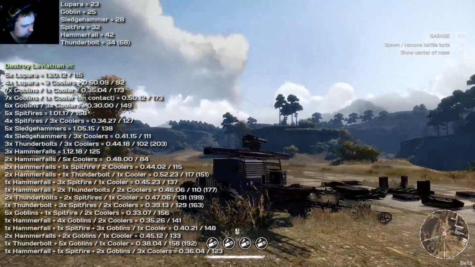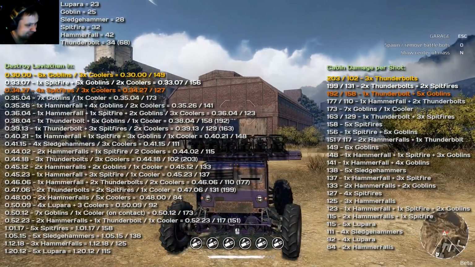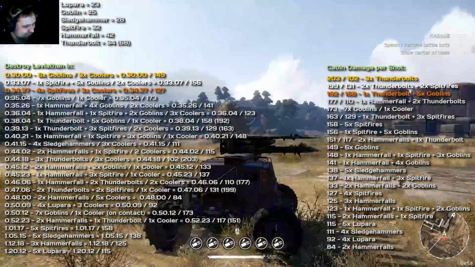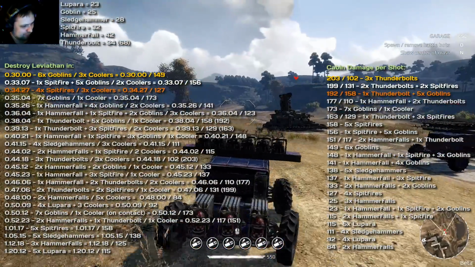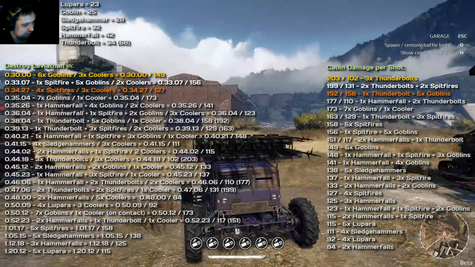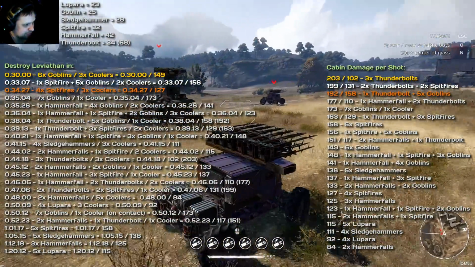It took quite long, to be honest, I think. Well, this is your winning design. I honestly did not expect this. I am shocked. 6 goblins with 3 coolers, and I don't think there's any better shotgun design. And if anyone can come up with a better design, like a better combination that can destroy this leviathan faster, I will test it. If you put it in the comments, I will check it out and test it.